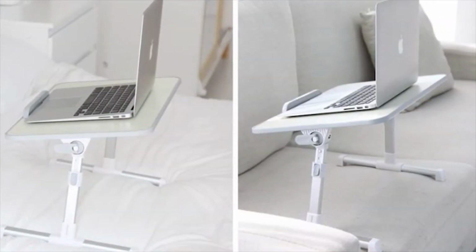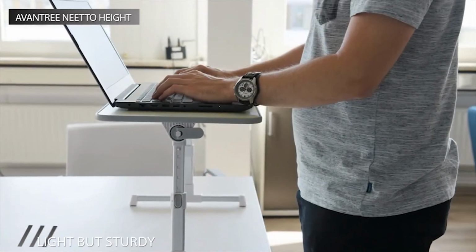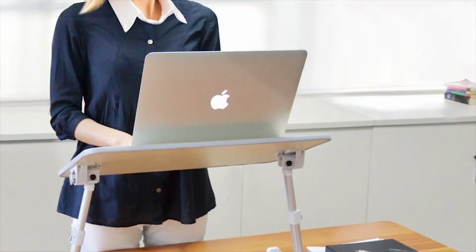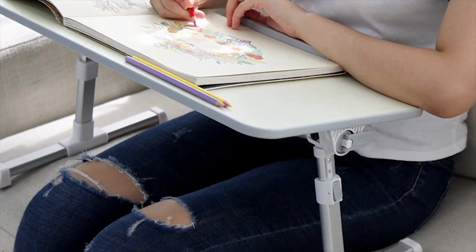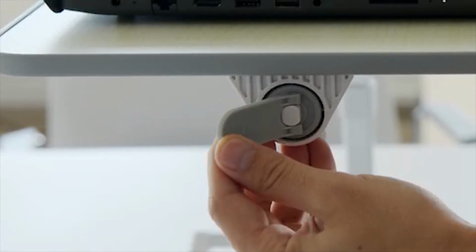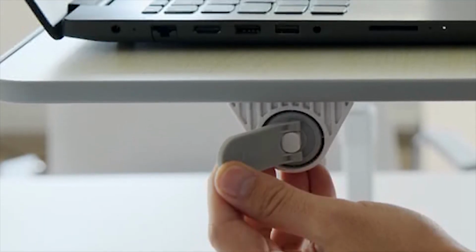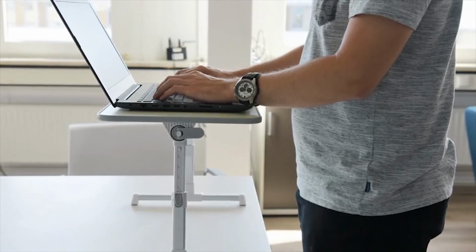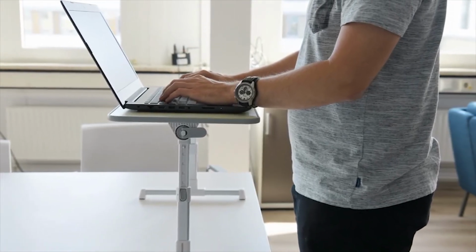When used in conjunction with a regular desk, it enables you to work while standing, freeing yourself from disorders like backache, neck pain, and stiffness caused by sitting long hours in the same posture. This table is light enough to carry around, ergonomic, environmentally friendly, yet solidly built and durable, having been made of 100% high-quality engineered wood. Apart from being lightweight, it is easily foldable, making it very convenient for you to take it anywhere or even stow away.